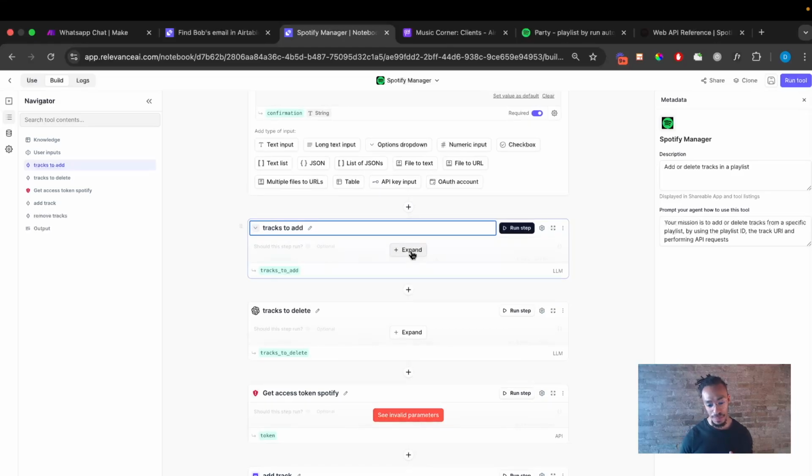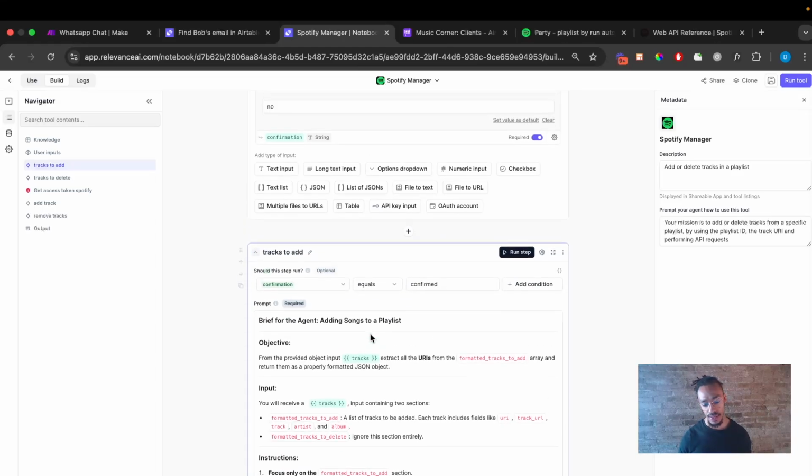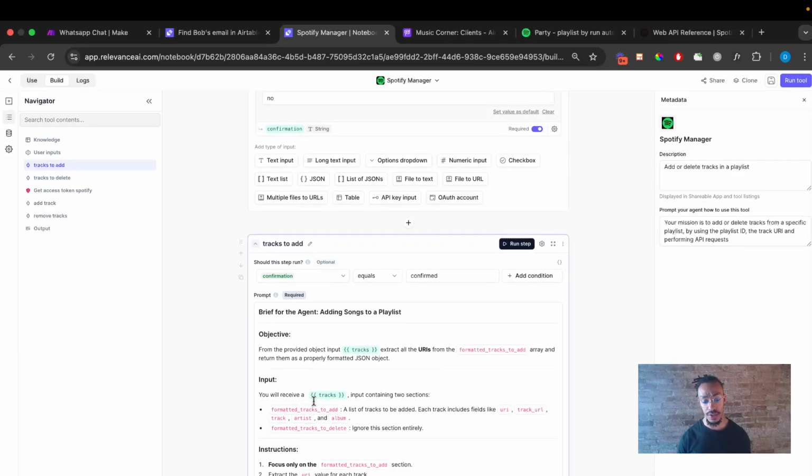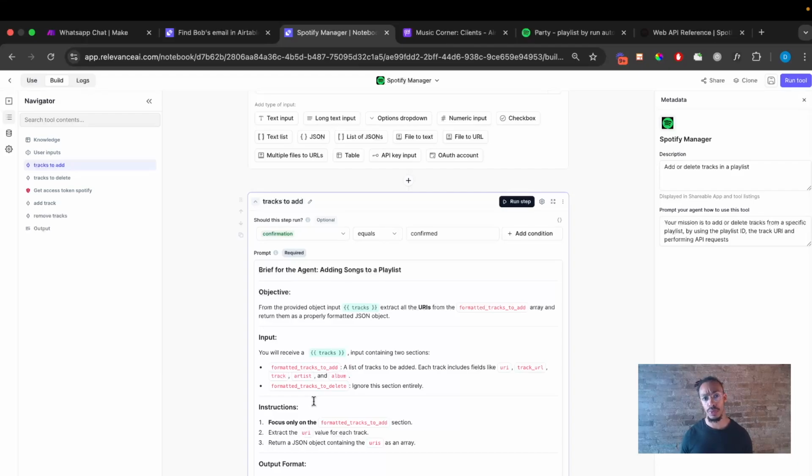So the first thing that we want to do is to format the tracks that we need to add. So here you can see I'm using a condition, and the condition is that the confirmation status has to be confirmed. So if I haven't confirmed and it's trying to perform this task, it won't be able to do this. So if it's not well formatted, the API request will not work. That's what I want to make sure of, that you always come back to me to approve a task. And so in this case, I don't even need to use the integrated module for asking for approval in Relevance AI, because I just do it myself. So everything is run on autopilot, and I'm forcing it to ask me for confirmation.